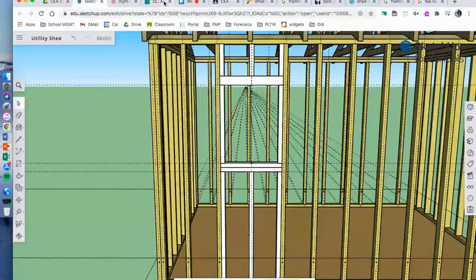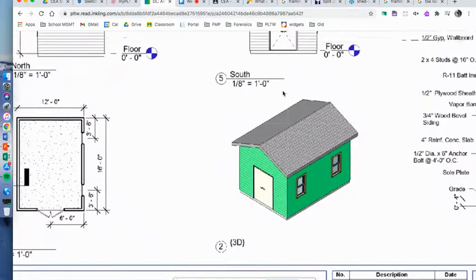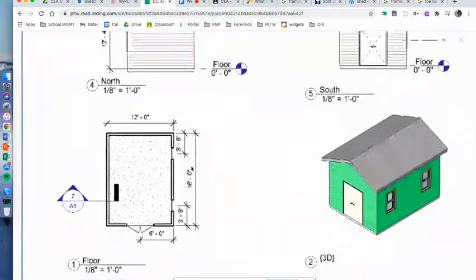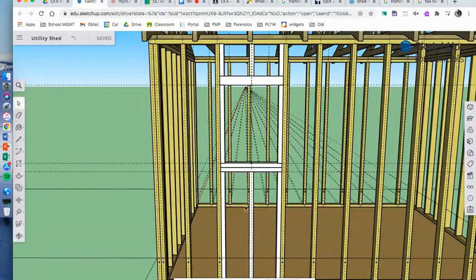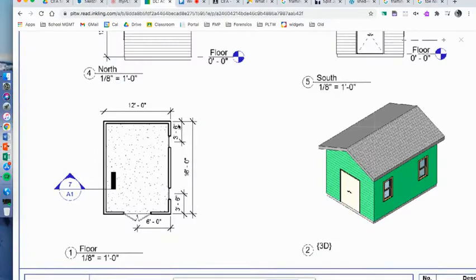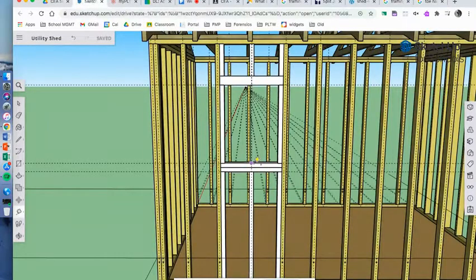I used our dimensions drawings found in your curriculum to cut these windows out as close to 3 feet 6 inches from the exterior edge as I could get. My window is actually 3 feet and change, a little more than what our specifications ask for. For this tutorial and for our purposes, we're going to deviate for the first time from our specification sheet, and we're just going to put the window where it's convenient for us. Normally, we would not do that.